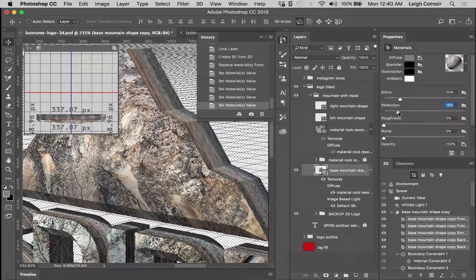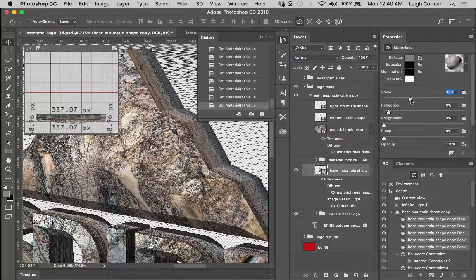And you can turn the reflection up, and what that does is it basically makes it a very smooth thing so that it reflects a lot of light. Because this is stone, you probably don't want it to be too reflective, maybe a little bit reflective. But if it's supposed to be rough hewn outdoor stone, then, you know.